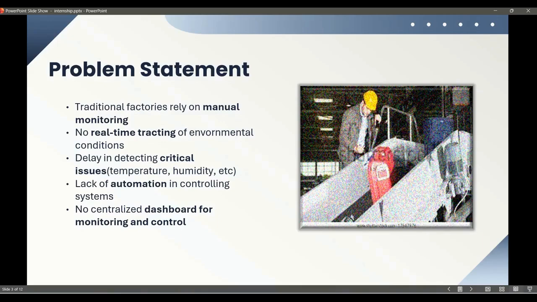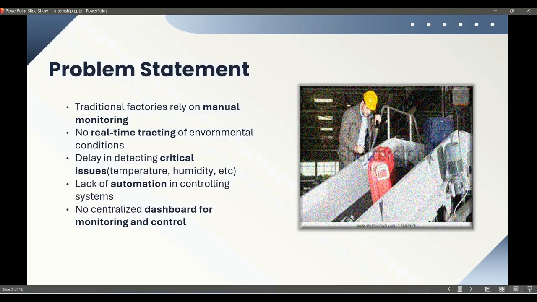In traditional systems there is a lack of automation in controlling the system. We cannot automate the systems; we have to do everything manually, and there is no centralized dashboard for monitoring and control.